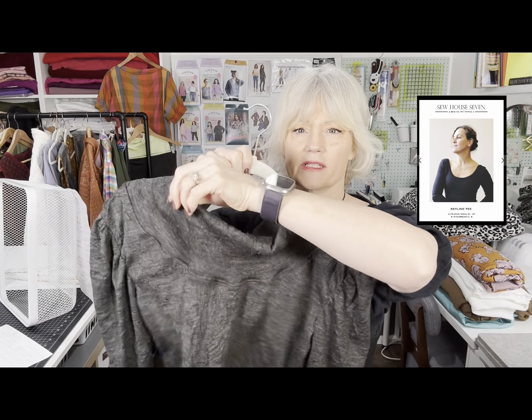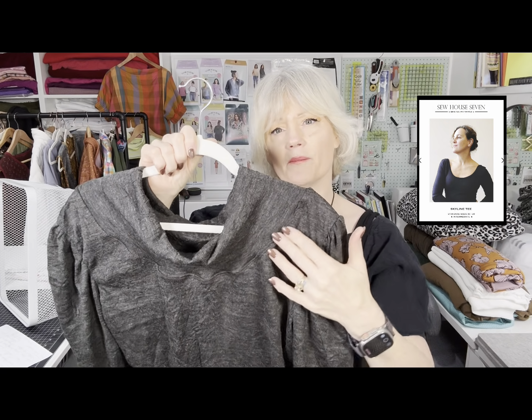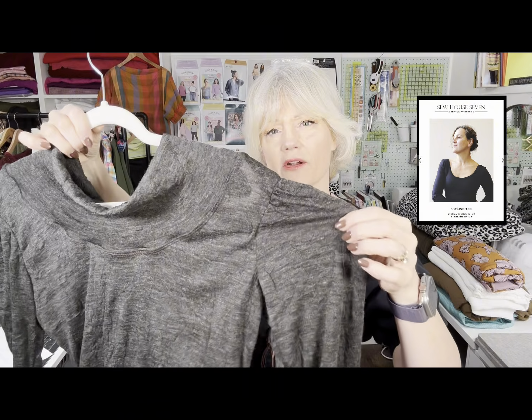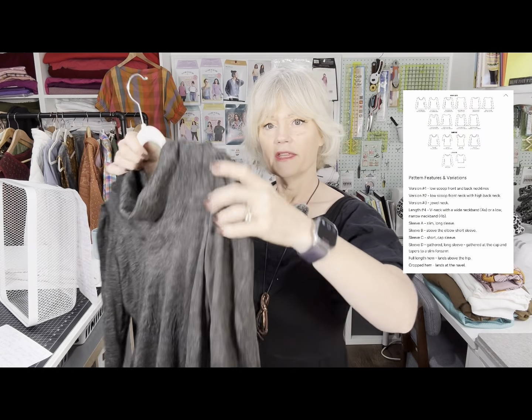And so what I did was, instead of just doing the regular ribbing around the collar, I just made it really long. And now it's really cute. I put the elastic tape in there so that it wouldn't stretch too far. I don't know if that was necessary or not. You can let me know what you would do in that case. But I think it turned out really cute.